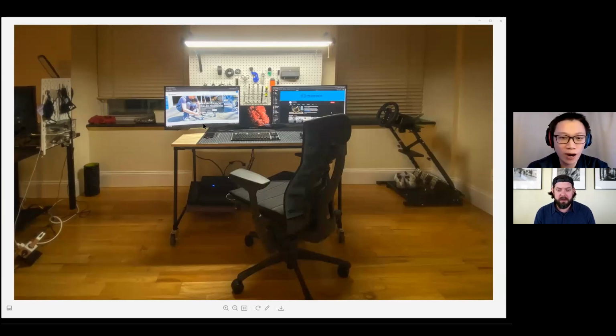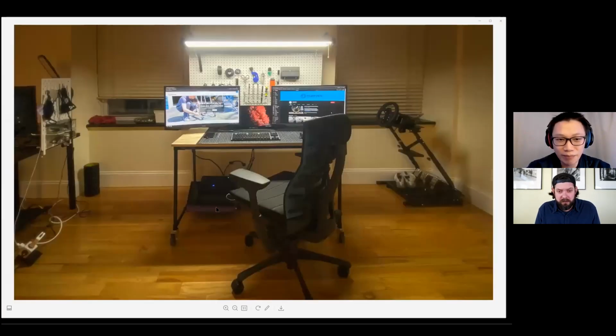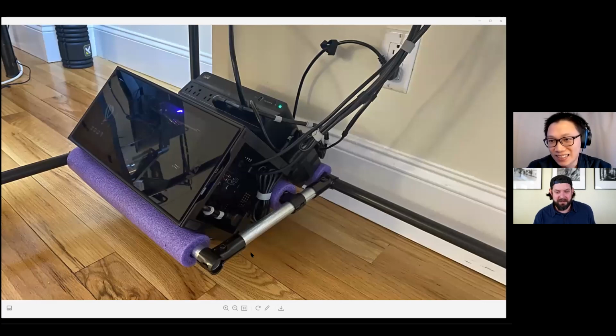So I have to put that somewhere. I was thinking to just put the PC on one of the carts, put it down here, adjust the height, and then tuck it below my table. That was the original plan, but the cart is too big actually. My foot also has the same problem, nowhere to go. Here you can also see this corner is quite sharp, so it's also not quite ideal. That's why I was planning to make some adjustment for that, and you will see later.